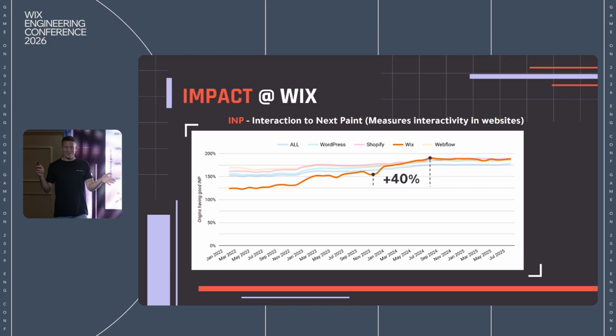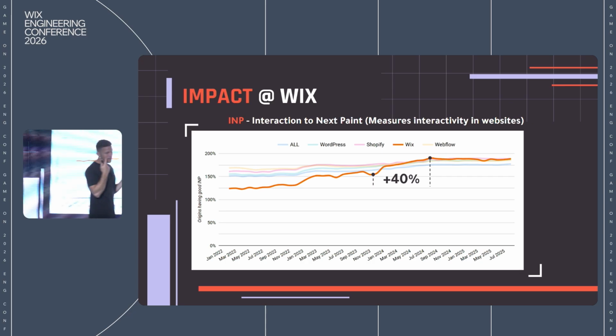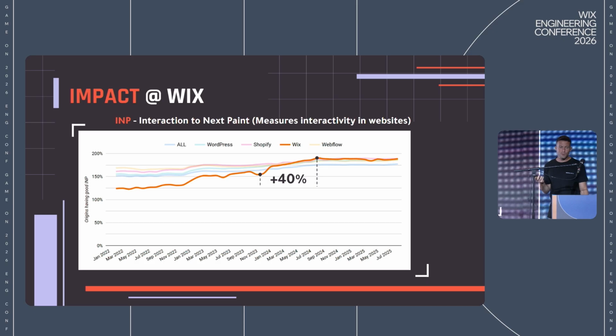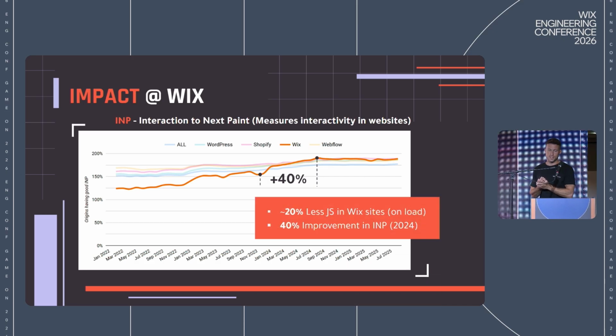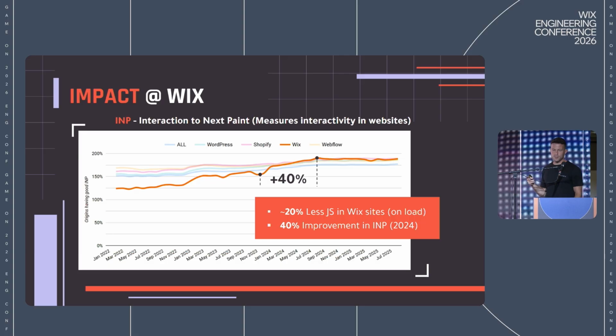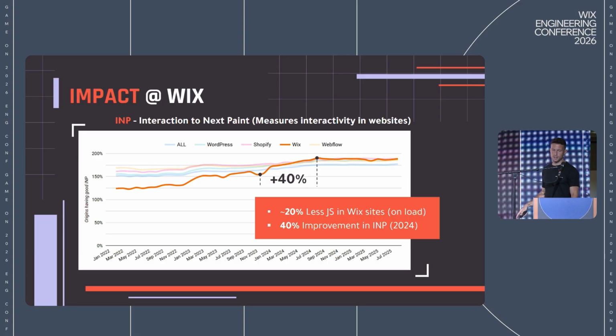Okay, if you lost me in the demo, you can come back to me now. I have a few more slides with some super cool things. So after rolling out this feature across Wix sites, we saw huge impact on real-world performance. This chart shows interaction to next paint, or INP. In short, it's one of the core Web Vitals that measure input responsiveness. So in this core Web Vitals report, we can compare ourselves to our other major platforms. You can see Wix in the orange line here.